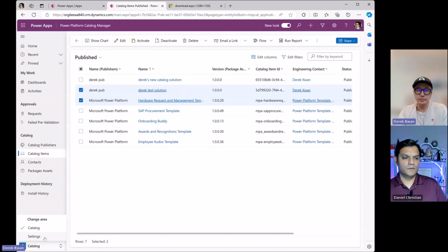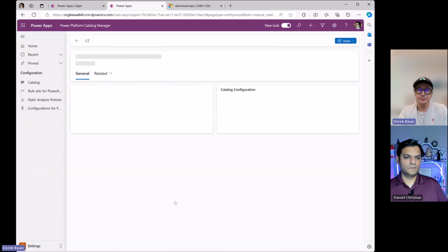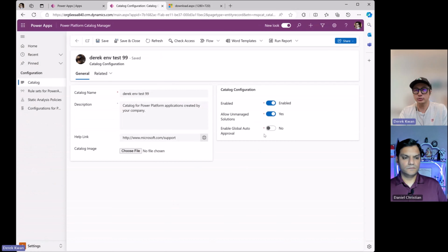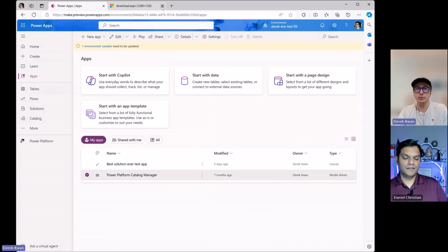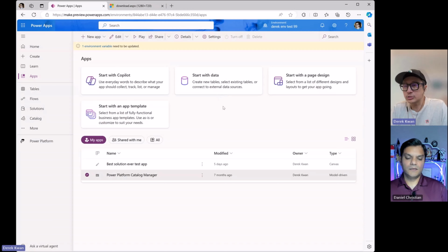You can also toggle this thing on the bottom to go to settings, where, as I mentioned to you, you can disable the admin approval and have everything auto approve. We wouldn't recommend this, but 100% enterprise companies will probably never turn this off. But yeah, so this is really just the administrative interface. Obviously, there will be more and more updates to come as we go, but mostly you should be able to do everything you need to do within that little model-driven app, as you mentioned.